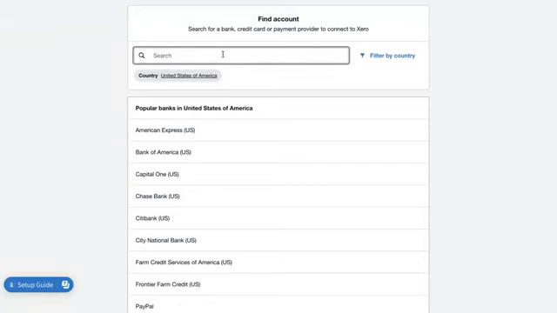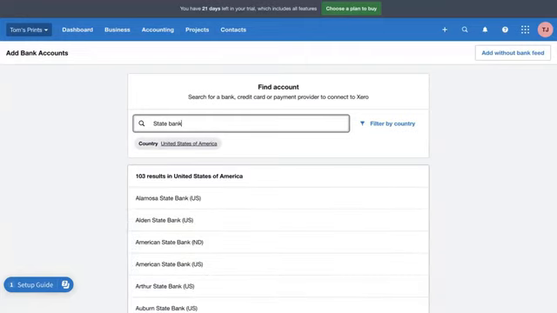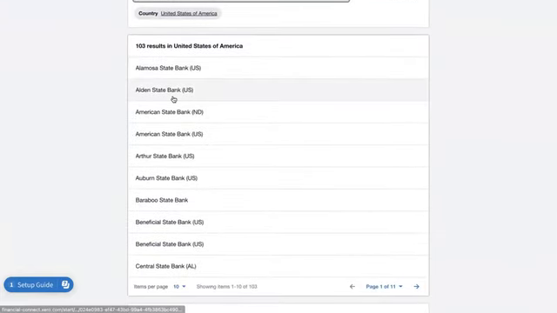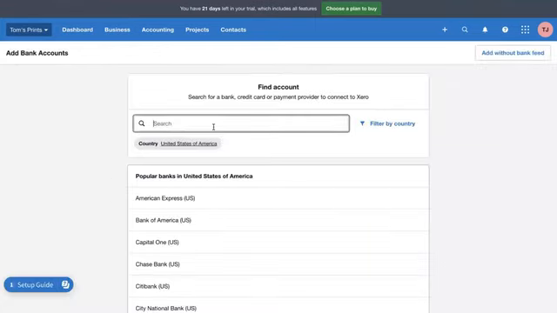If your bank is not on this list, just start typing and it's going to start updating the list of banks. So let's say that I'm using State Bank something something. Let's go through and just say that I'm using, I don't know, one of these. I'm literally clicking randomly as I go. So if I clicked on that one, it would take me to a place where I could set up the bank feed. I'm going to go back because that's not a bank I want to use.